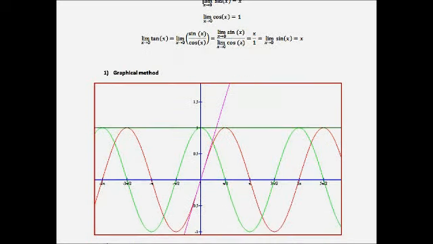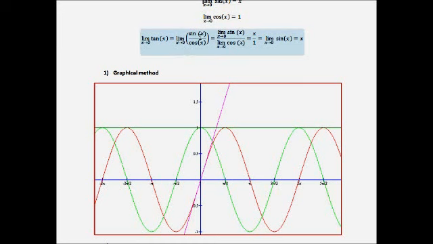Before I do, I'll just point out that you can generate a third small angle equation in terms of tan x. I think I've actually used this one in my simple harmonic motion video. And the way you do this is you express tan x in terms of sine x over cosine x, which is actually the definition of tan x anyway. So that shouldn't be too much of a surprise.